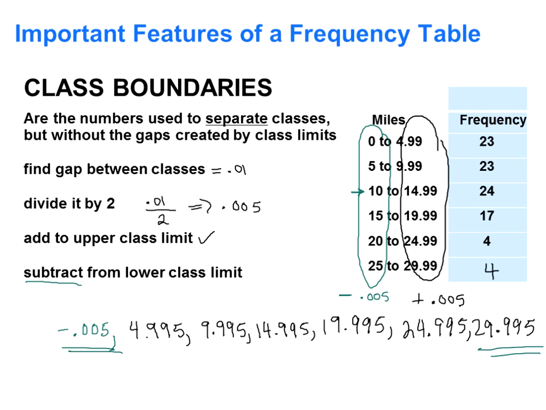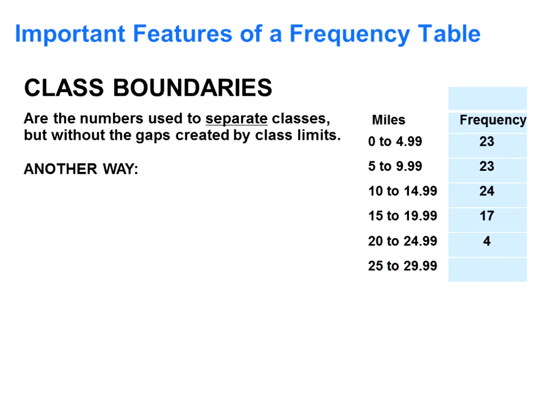There we are. All right, so those are the numbers that I just copied onto the histogram. The class boundaries allow us to mark the horizontal axis in our histogram. All right, and then I have another way of doing this. If you thought the other one was a little confusing, another way you can think about this is that the class boundaries connect your classes together. They connect your histograms together.